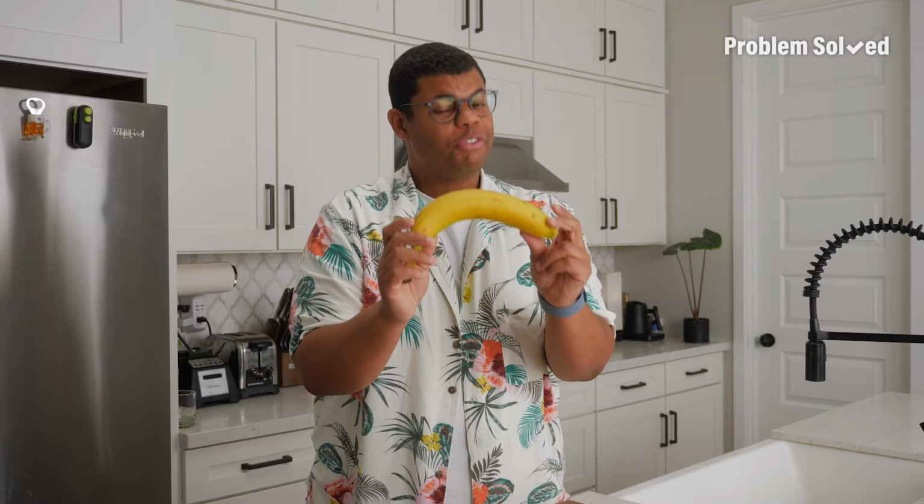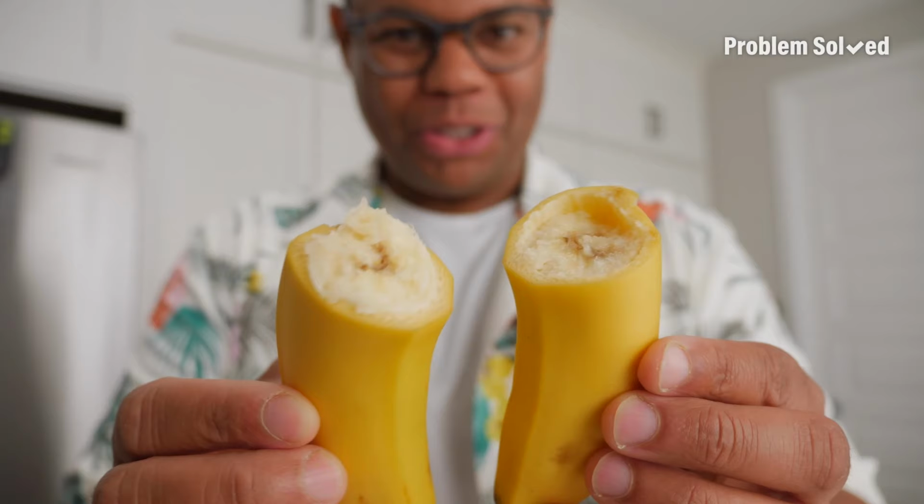Don't let anybody tell you there's a wrong or right way to peel a banana. Started from the bottom, now we're here. If you only want half a banana, don't squeeze, just a quick tug. Two clean halves.